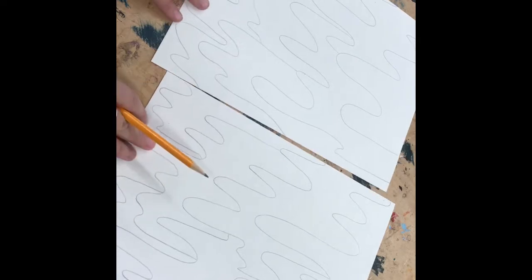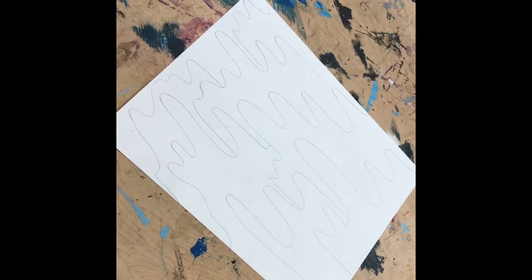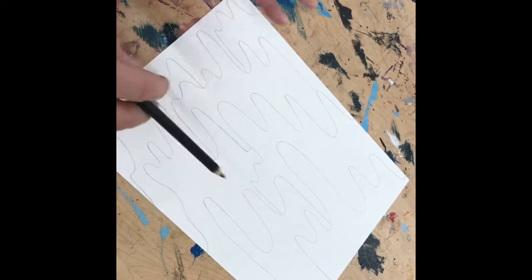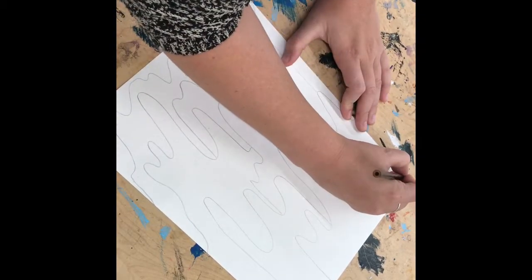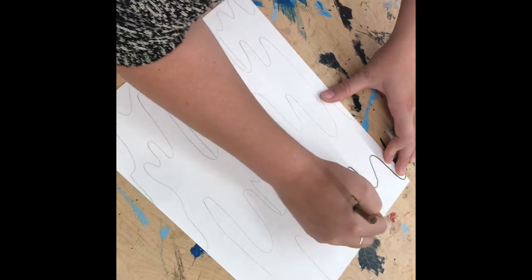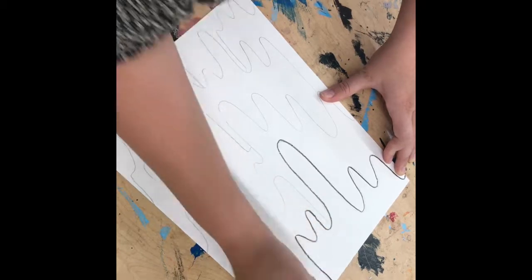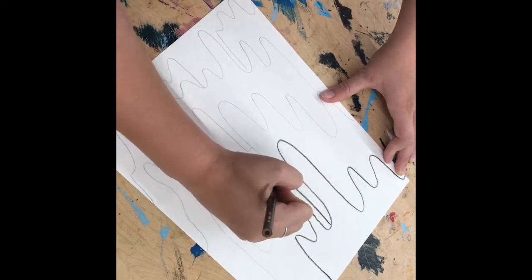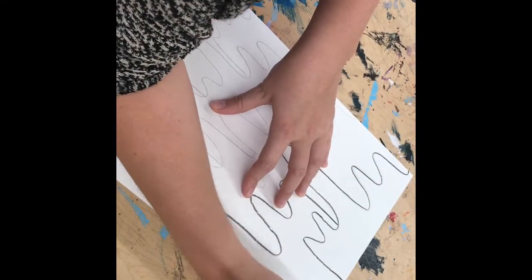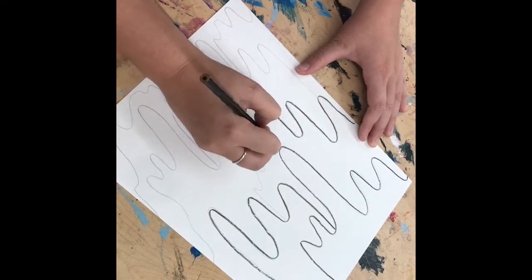Your next step is then to just grab a colored pencil, and so we don't confuse ourselves when we start doing all of the detail lines, you're gonna outline each of these big drips first. And this doesn't have to be super perfect. You just want to make sure your lines are covered so that when we start the details, your big drips don't get lost in the detail ones. I chose a black pencil just because I know I'm going to be using black and white later, so I'm hoping some of these lines get covered up.